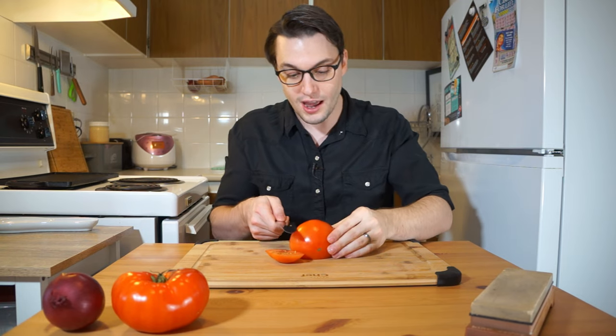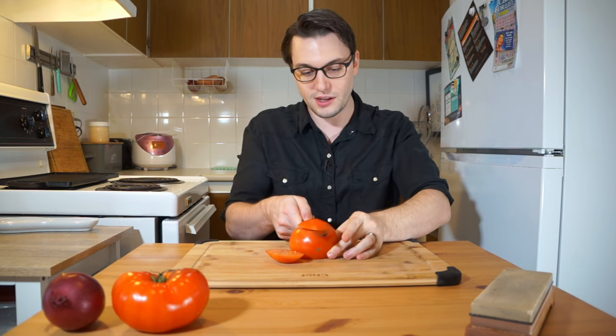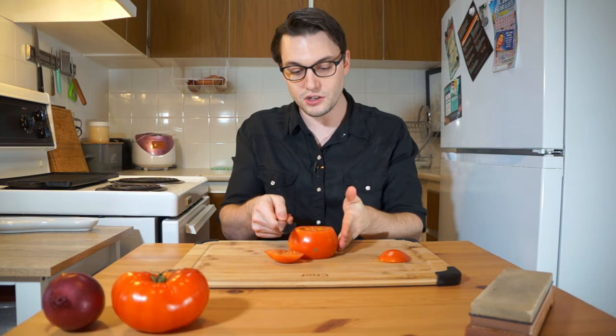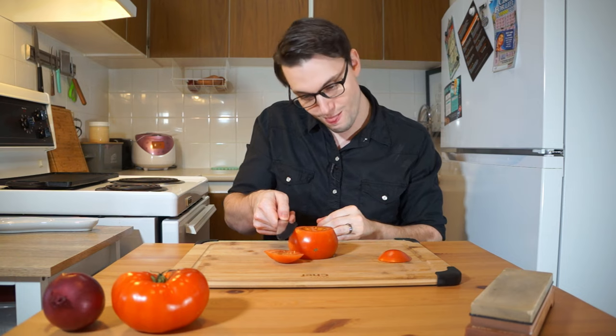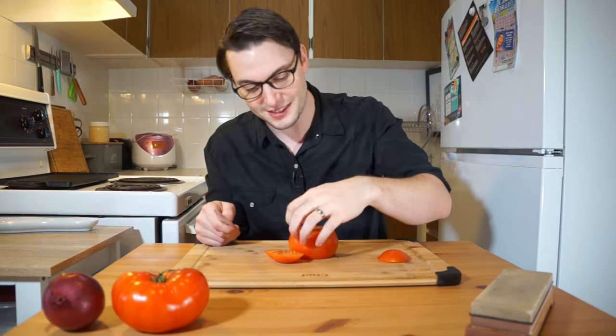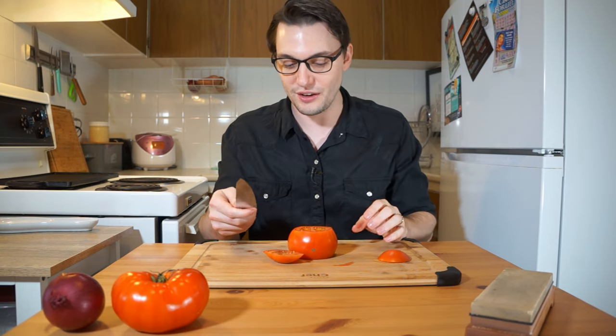With a little bit of pressure it will start slicing, but you shouldn't have to slice a tomato like a steak — that's not how this is supposed to work. If I put a little bit of pressure here just to get myself a layer, obviously all the chefs are going to be horrified with the way I'm cutting this. If I start sawing it — it broke. So there's clearly no way that this is a sharp knife.